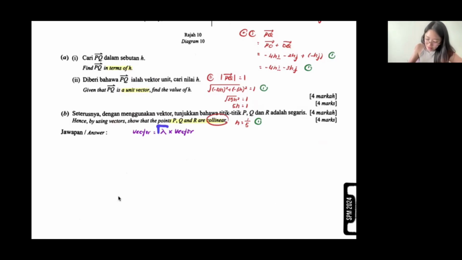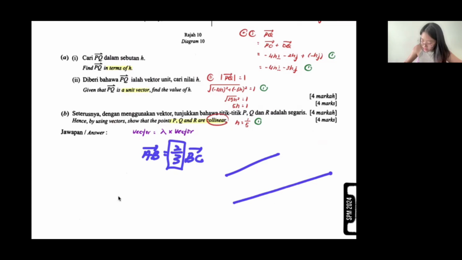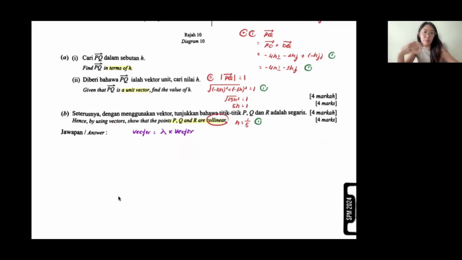So what does this mean? It is actually like your proportional form or your ratio form. This is actually a number. Let's say I tell you vector AB is 2 over 3 of BC, for example. What does 2 over 3 stand for? Two parallel lines can be different lengths, correct or not? As long as the gradient is the same, they are parallel, but they can be of different length. So this constant tells you the relationship between the lengths, in ratio form or in proportional form.